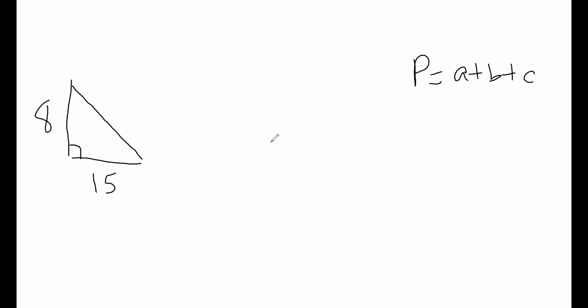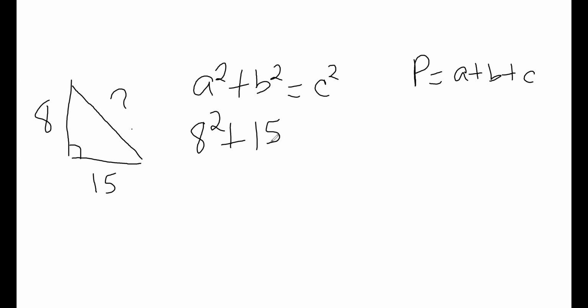So now there's multiple ways to do this. Sometimes if you know you're looking for C, you're going to have the A squared. So what you're trying to figure out is what is the other side of the triangle so that you can just add the 3 up. So you have to understand with this problem that you need ultimately the perimeter, but you're missing the C length in order to add up the perimeter. So here you know that 1 is 8, 1 is 15, and you don't know the other one.